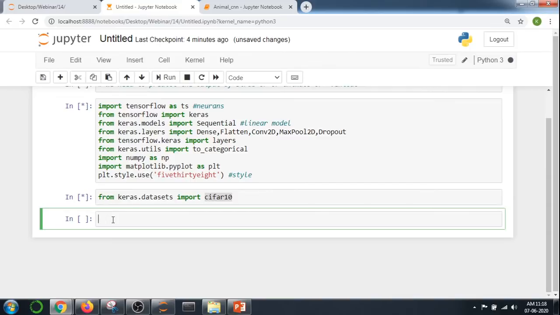Then the main thing is I need to train on the images, and I need to test on the images. x train is the data of my train data, and y train is the output of my train data. The same thing we need to do for test data: x test is the data of my test data, and y test is the output of my test data.